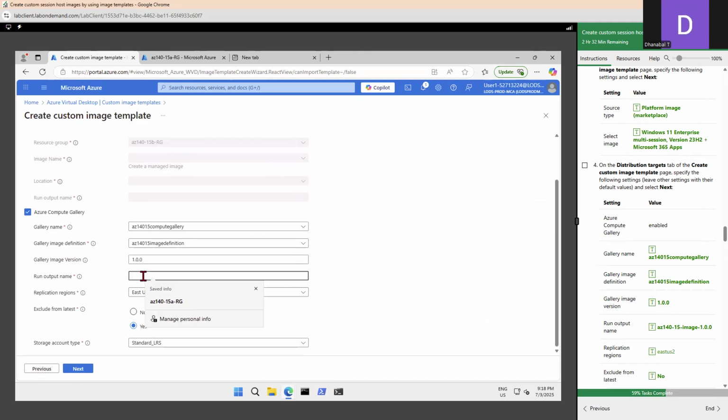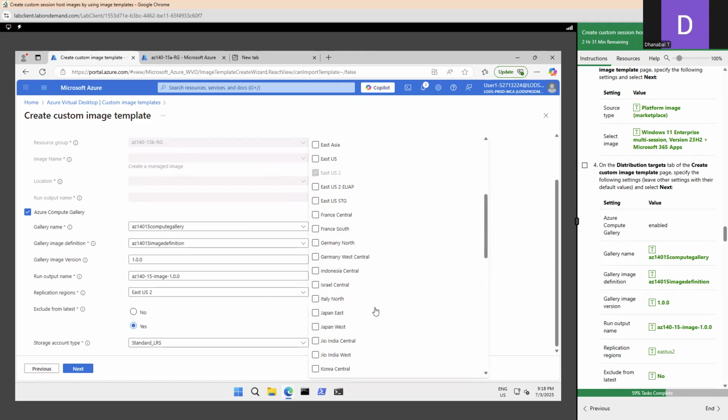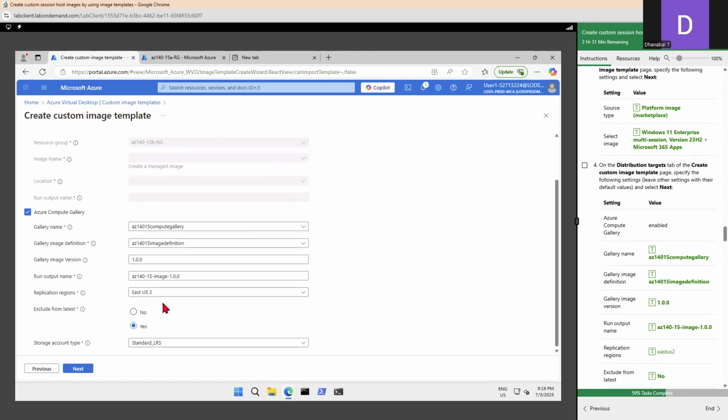Once an image is created, what should be that image file name? Okay. And then replication image region, if you want, you can even replicate it to multiple regions as well, but it depends upon your requirement. Let's say you want to create this AVD in multiple regions with the same image, then you must deploy this image to both regions. Let's say one is East US and another one might be of your choice. But right now we just replicate it to only one region, and that is East US2. That's it.